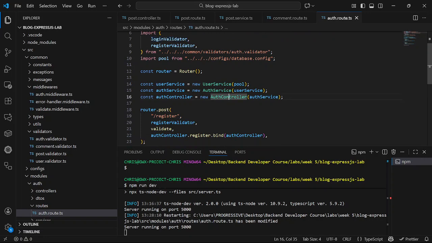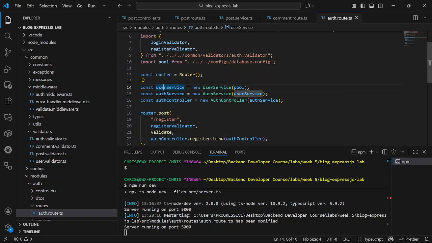to instantiate our controller, right? I hope you guys are familiar with this. Our controller takes the authentication service as a dependency. So whenever we are initializing the authentication controller class, we need to give it a service instance also. To instantiate our service, we also need the user service.